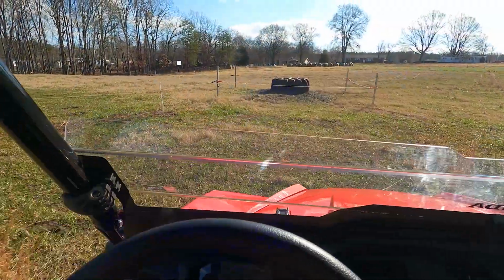Now, we're going to go look at a tire water tank that I have, and then we're going to go look at another kind of water tank. It's called a mirror fount frost-free tank.